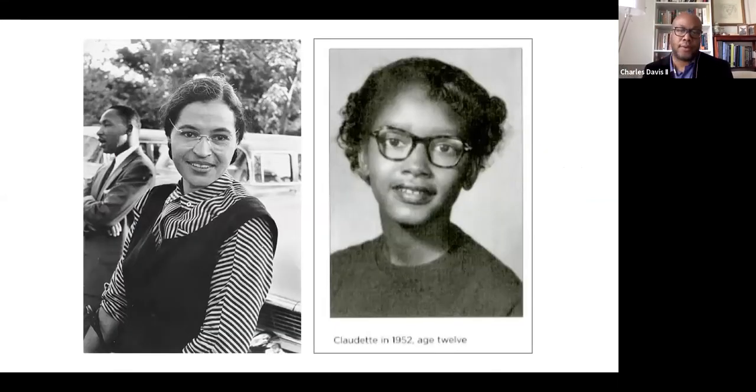So what was different between Rosa Parks and Claudette Colvin? I mean, besides the obvious fact that Colvin is a young woman, she's a child, and Rosa Parks is an adult. Well, one of the things about Claudette Colvin was that she ended up becoming a teen mom. And so for the general public who would criminalize Black sexuality, particularly Black female sexuality, a young girl who became pregnant out of wedlock in her teen years was not somebody that would arouse the sympathy of white middle-class audiences. But Rosa Parks would. In addition, her cadence and her manner was much more Southern and much more common than that of Rosa Parks.